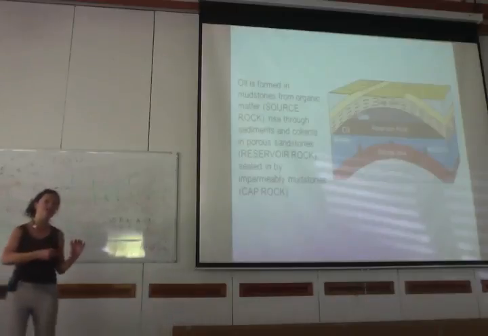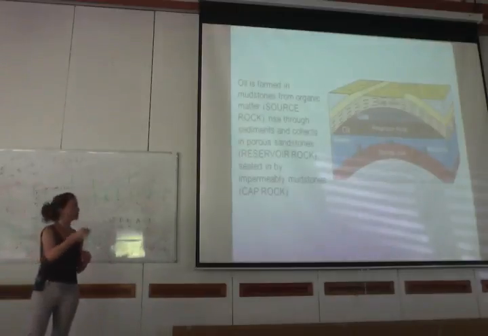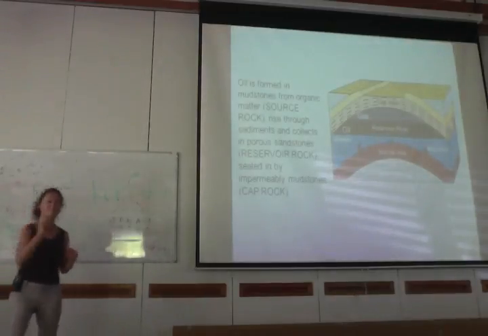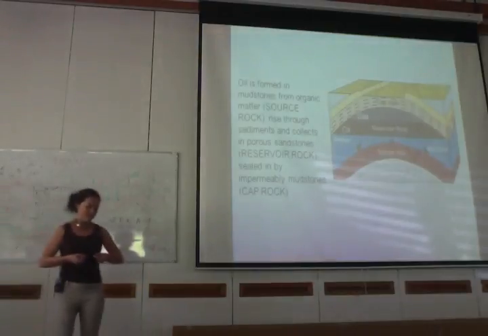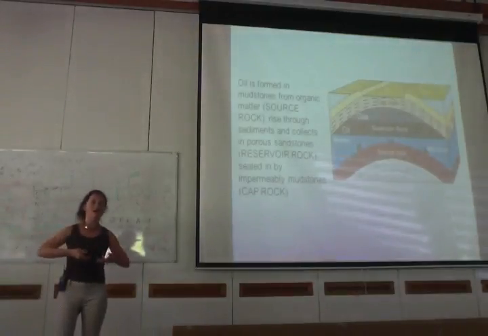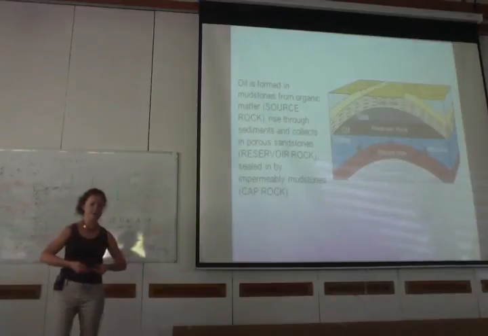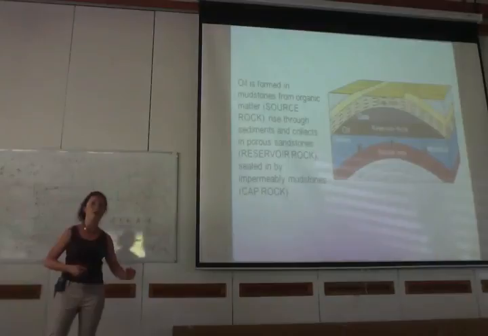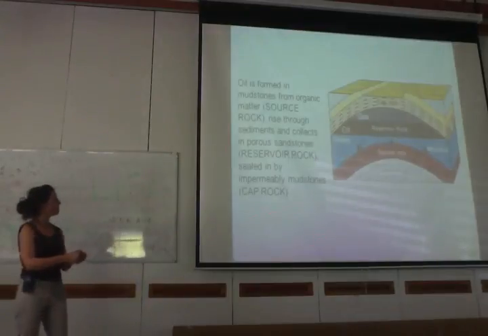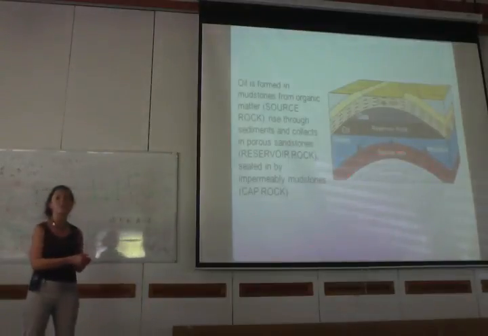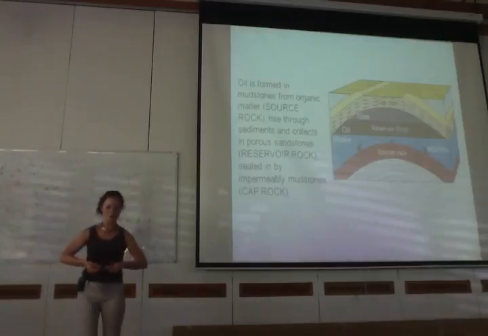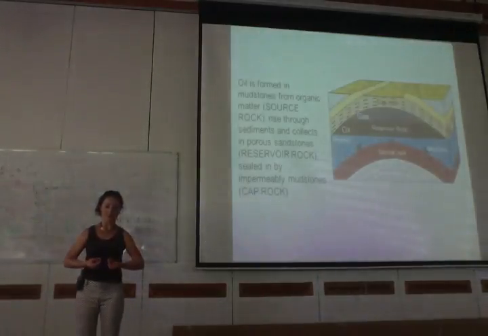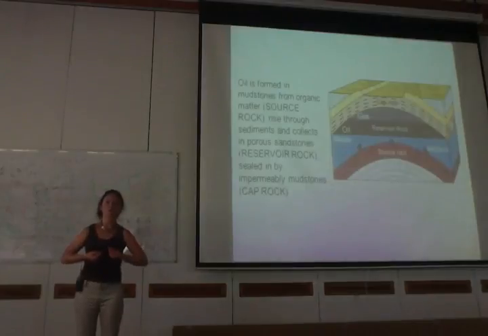But in terms of the history of petroleum, mudstones are really, really important. Because if mudstones have a high organic matter content and they get buried in the ocean, so marine organic matter, they can eventually produce oil. And we call that type of mud rock a source rock. But what happens to that oil as it starts to form, because it's liquid, it rises up because it's more buoyant, so it rises up through the crust.